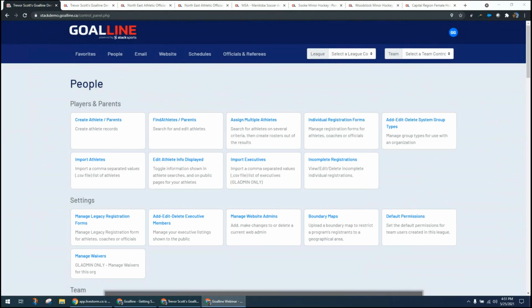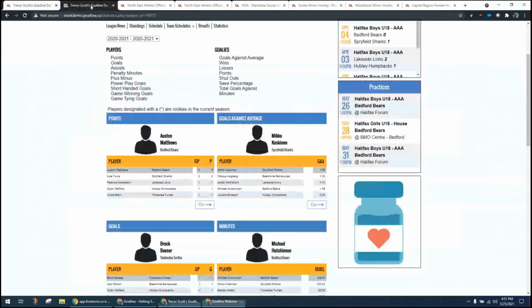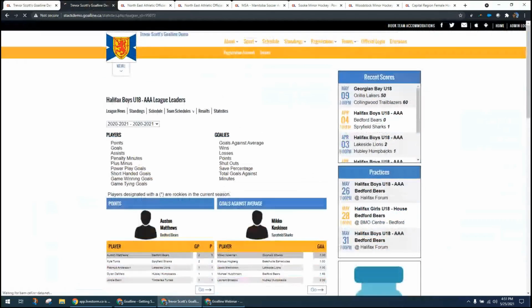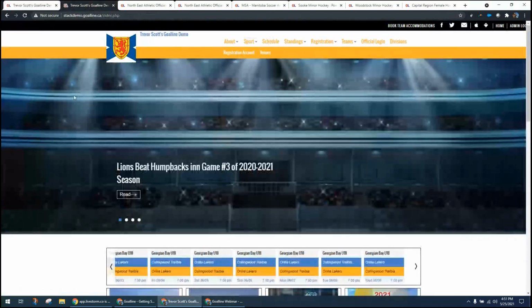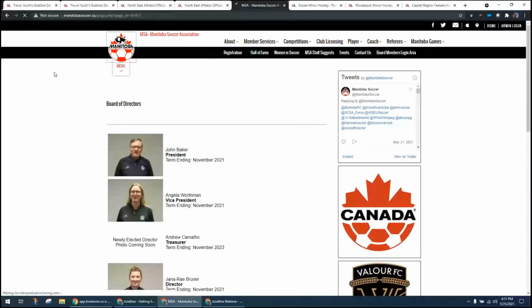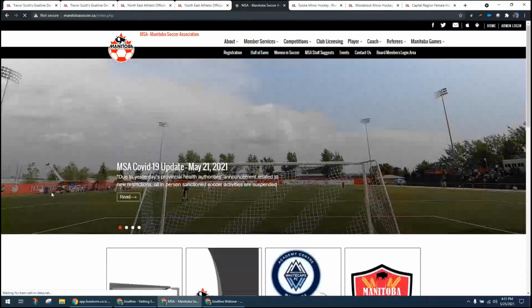The next thing we'll take a quick look at is going to be ads. So all goal line sites will allow you to place ads. If I go over to the home page here, there's a space available where I could be placing 2 ads. If I go over to Manitoba, I think they might have an ad placed there. Oh, no, they don't.